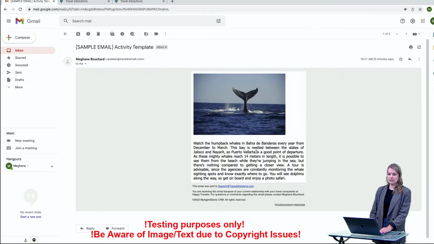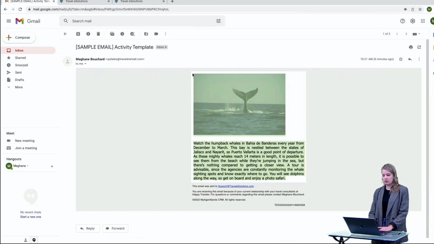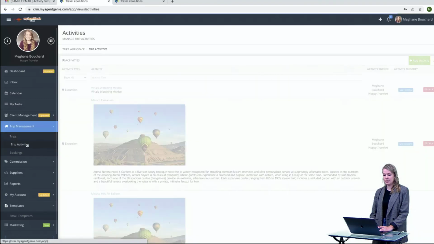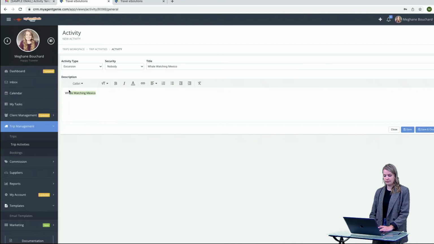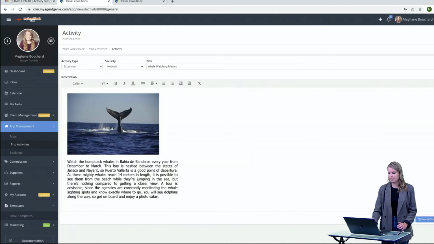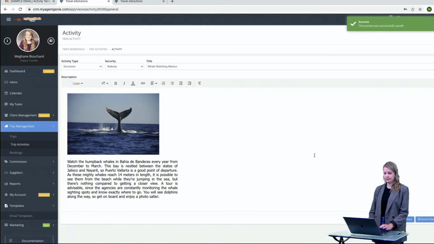And the only tip here is you just have to select all your wording up to your image, copy that, and go and paste it inside of your trip activity. Move this part here, paste. And then I'm going to click this little save button, and then we're good.